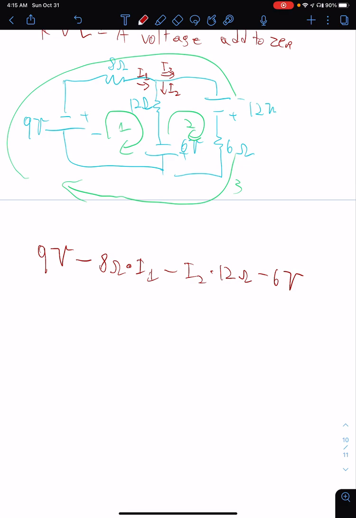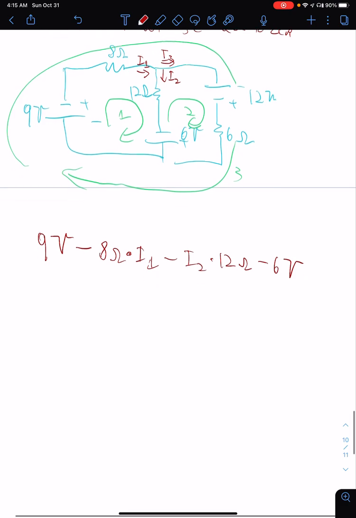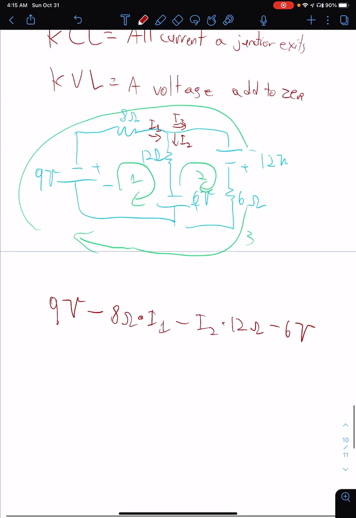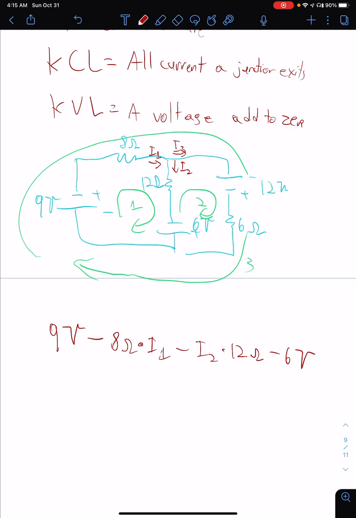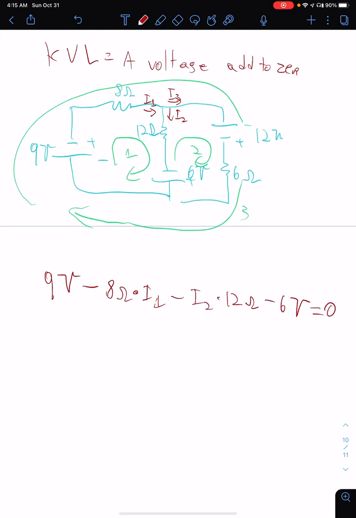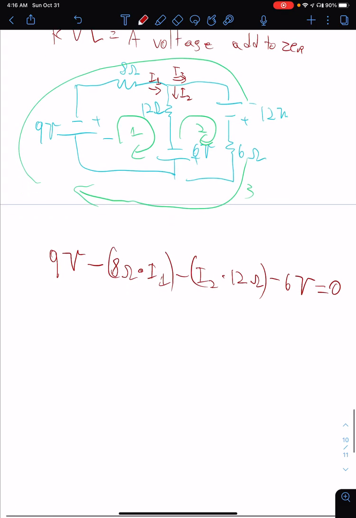Okay? And you could see this if you take a real life battery, a 9 volt battery, and hook it up in the opposite direction with a AAA battery. The voltage of a AAA battery is 1.5 volts, a 9 volt battery is 9, obviously. If you try to read the voltage between them, you'll realize that one battery is actually pushing against the other, and as we follow the voltage law, this is equal to 0. So this is resistor 1, resistor 2, battery 1, battery 2.